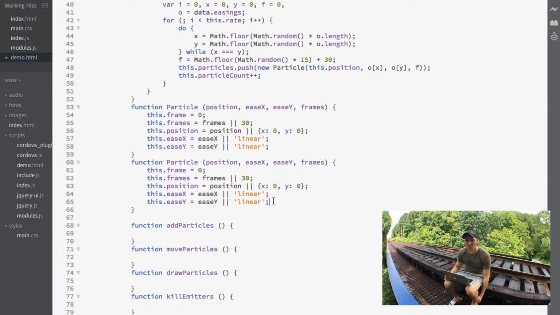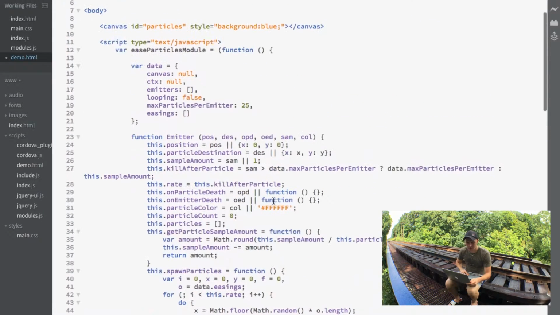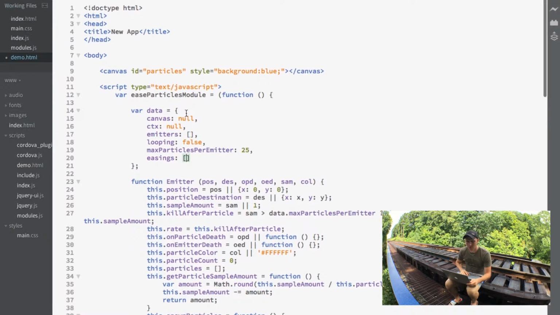So this is a pretty short video just because the particle constructor is pretty straightforward and it's pretty short, so there's not a lot to talk about on it. But one thing I'm going to add here in the easings is I'm just going to paste in all the names of the easing functions that we're going to be using in this, so that I can then provide them later for you guys to actually use them, which it'll probably be soon because we're going to need them soon.